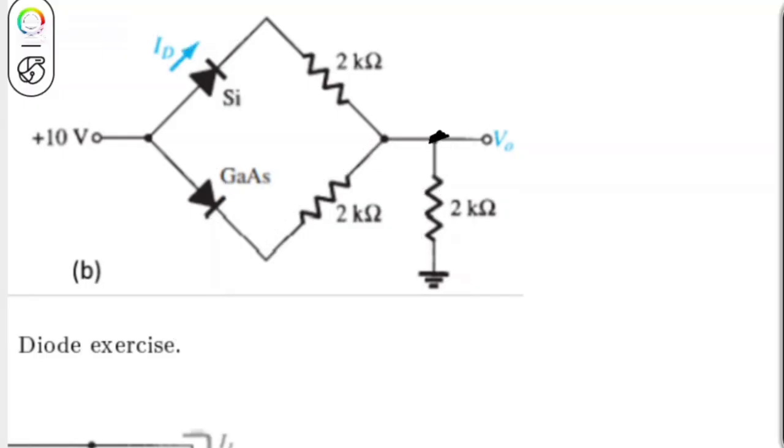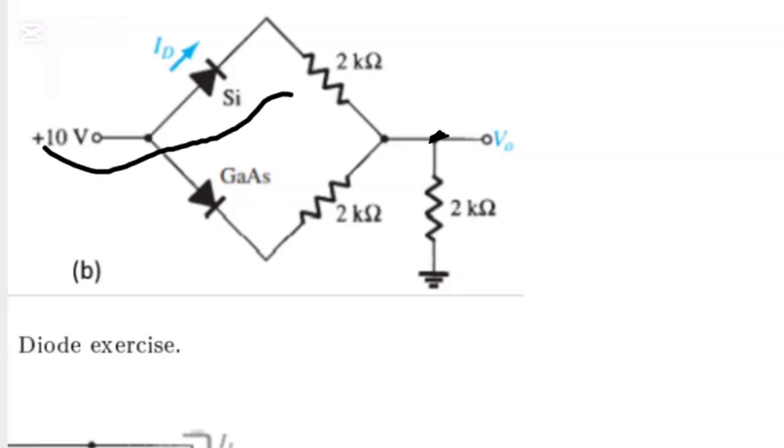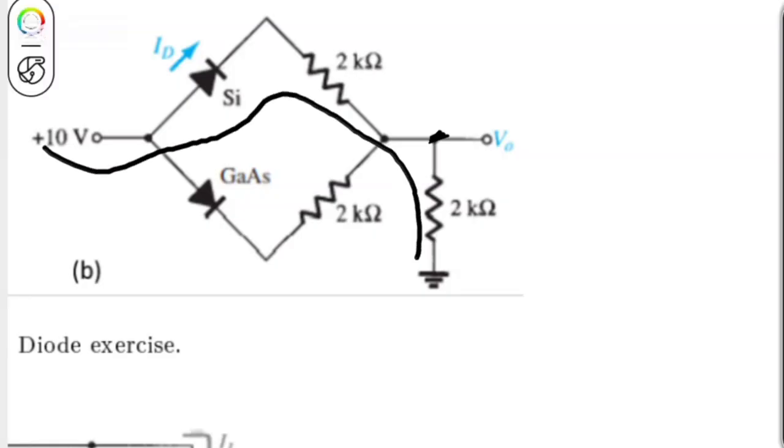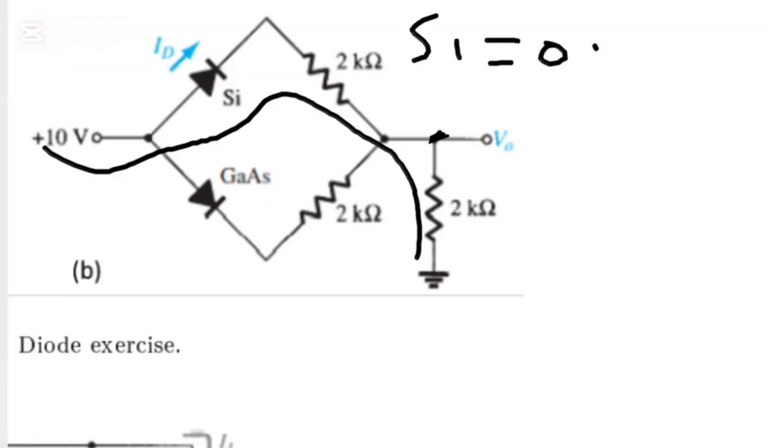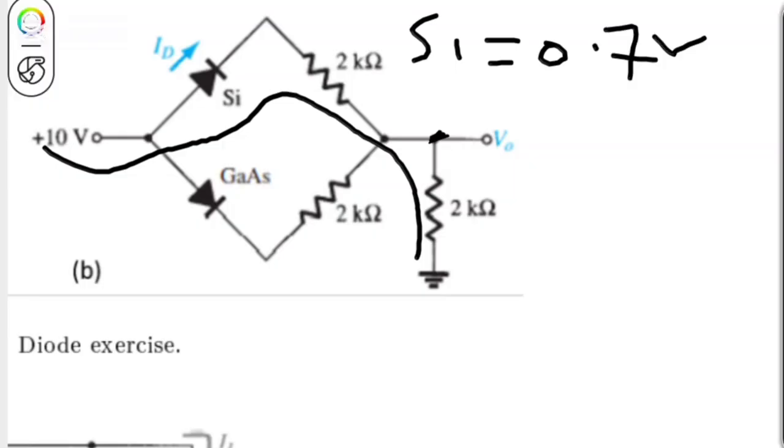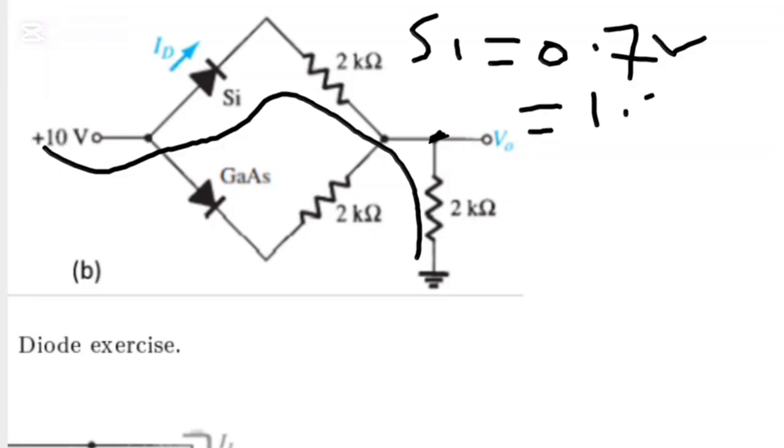The next thing that I'm going to do, I have to use the upper loop like this. We all know the value of the silicon diode, which is 0.7 volt, and the gallium arsenide, which is 1.2. Using the KVL, there is rising and there is dropping. If you check my last video for the diode circuit, I explained how rising and dropping work. So I'll start with negative voltage. Already it is positive, but I'm going to put negative and all the rest will be positive. But if I use positive, the rest will be negative.